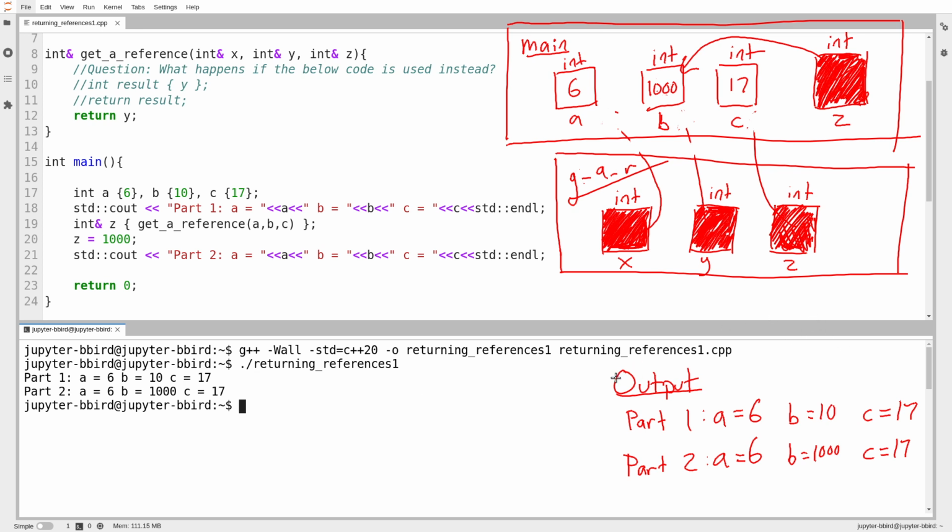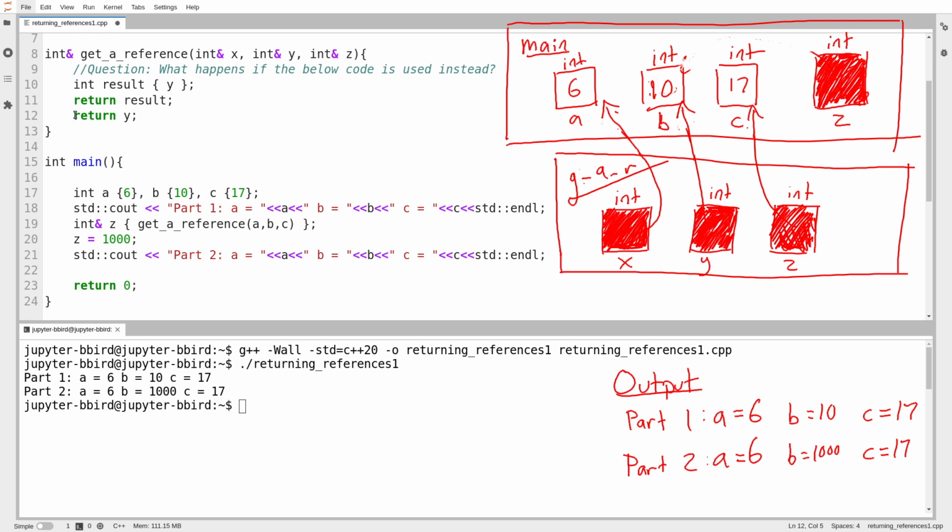I want to rewind, though, for a minute. So let's take the diagram back to the state it was in right before the function returned. And b would still have the value 10. And these would all still refer to the variables in the scope of main. There we go. And what would happen if I did this?